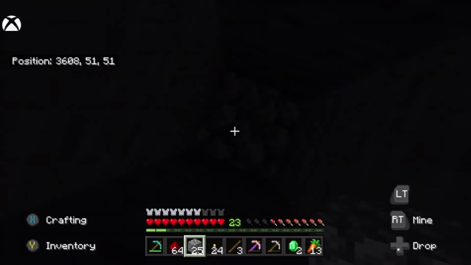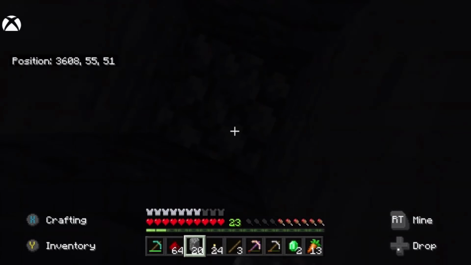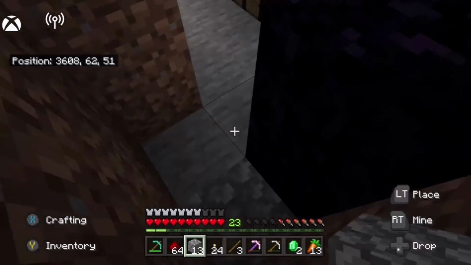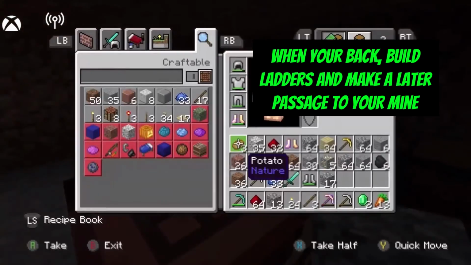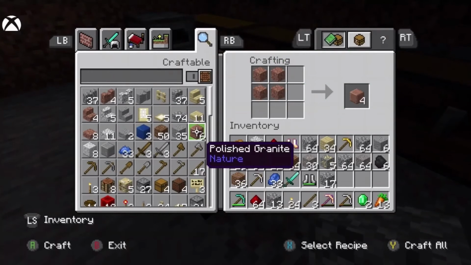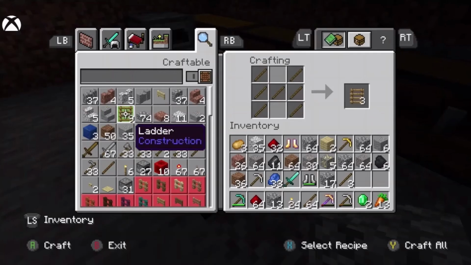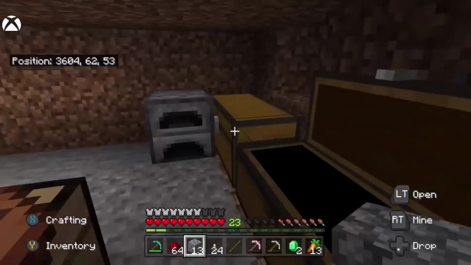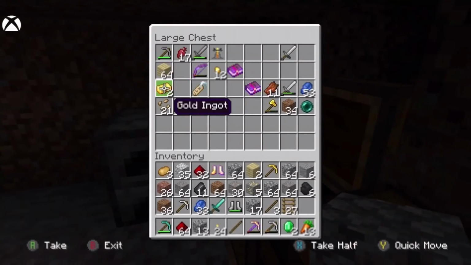Once you reach your house again, the next step is to create a bunch of ladders to create your downward passage. Instead of having to pillar up and mine down every single time, it's best to have a ladder passageway. It does require a lot of ladders though, so make sure you have plenty of wood.